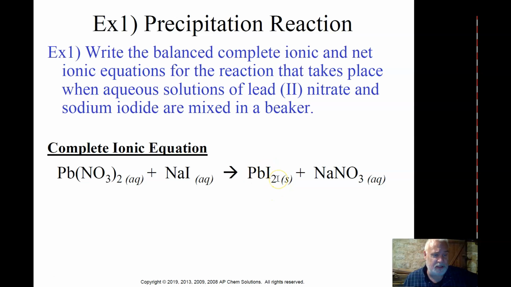Now, one of the things you learned in the early part of chapter 4, some of you might be a little rusty, about 8 of you that had me first quarter, might be a little bit rusty on this stuff, so you might want to go back and look over that net ionic equation, but we are certainly going to get a good review here on it.